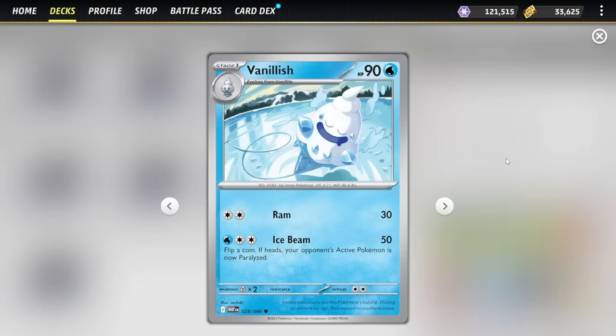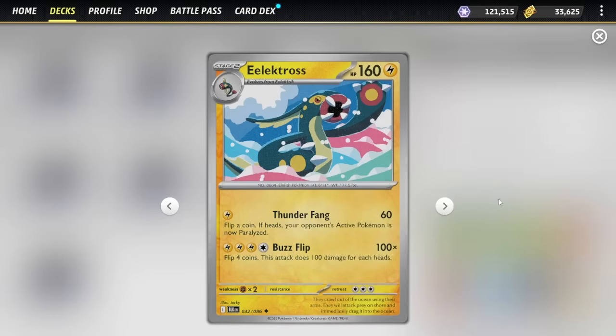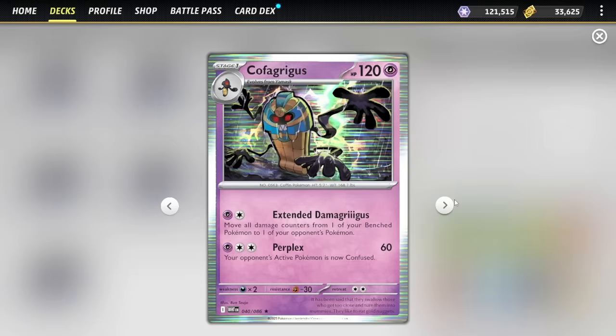Vanillish, Ice Beam, flip a coin. If heads, your opponent's active is paralyzed. Vanilluxe, flip 2 coins. For 2 colorless and 1 water energy, this attack does 90 damage for each heads. If either of them is heads, your opponent's active is also now paralyzed. You could also use a Reversal Energy. Electrode, the evolution of the Electric with the Dynamotor ability. Thunder Fang, flip a coin. If heads, your opponent's active is now paralyzed.